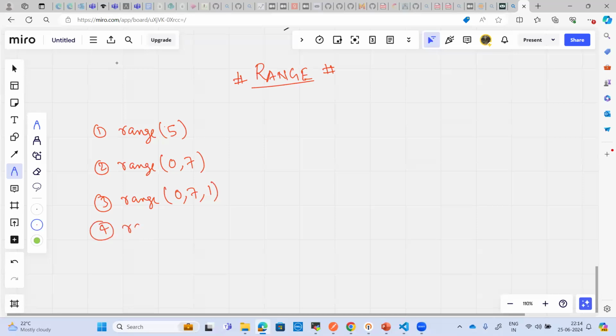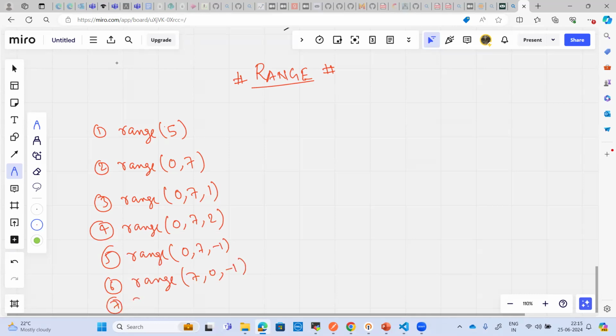Then range 0, 7, 2. Then right here range 0, 7, minus 1. Then right here range 7, 0, minus 1. And range 7, 0, minus 2. So these are the things you will have to understand from the range.